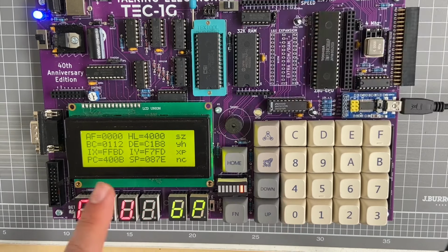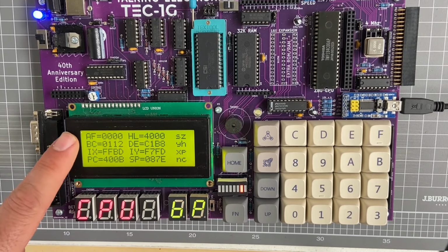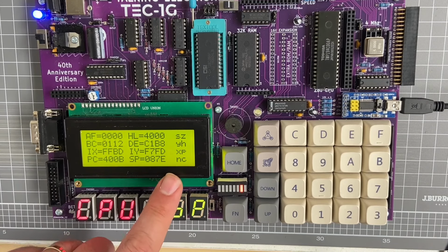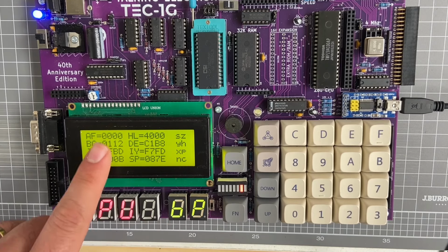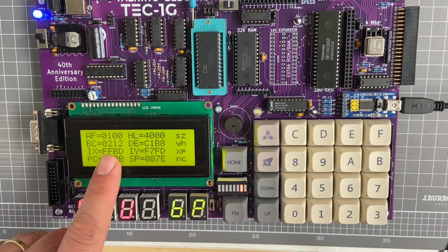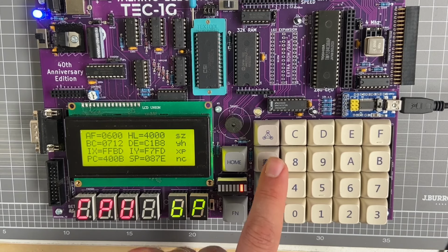Reset and go. All right, so we have breakpoints and we can see most of the registers, the program counter, the stack pointer, and the flags. So I'm looking at the register B, which is 01, and A. Are they working? Are they updating? So if I hit go, it will continue the execution of the code, which will break again because it's looping. BC is 02, AF is 01. That looks like it's actually working properly.